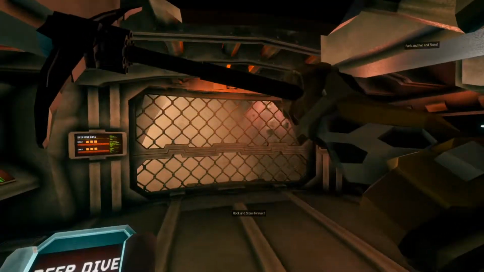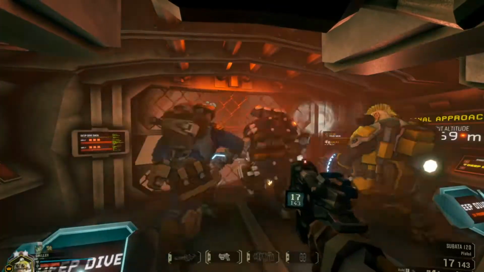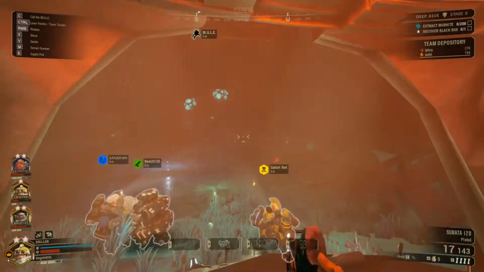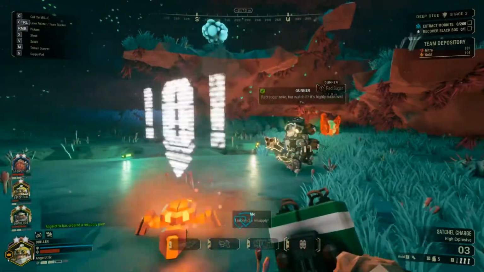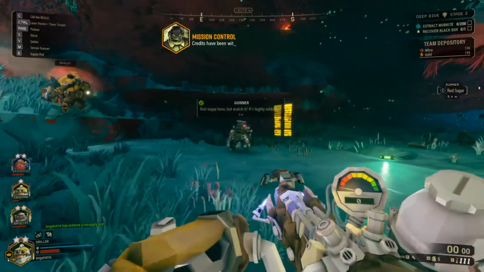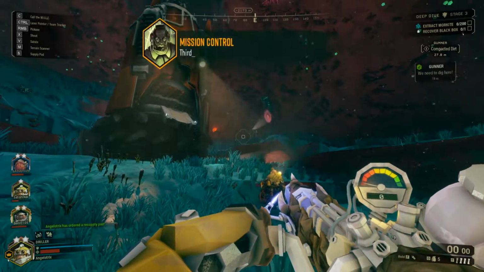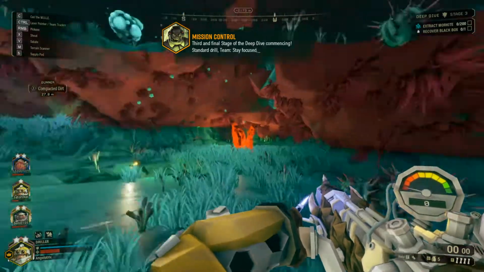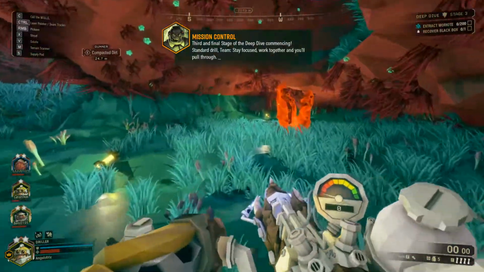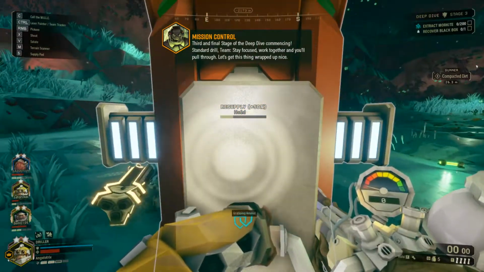Okay. How are we doing on Nitra? Light is up. Credits has been withdrawn. Supply drop is inbound. Okay, Morkite, black box. Stage of the deep dive commencing. Standard drill team, stay focused, work together, and you'll pull through. Let's get this thing wrapped up nice.